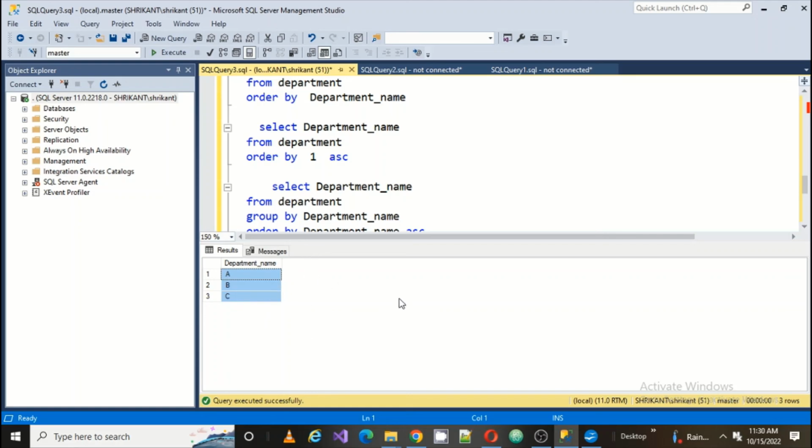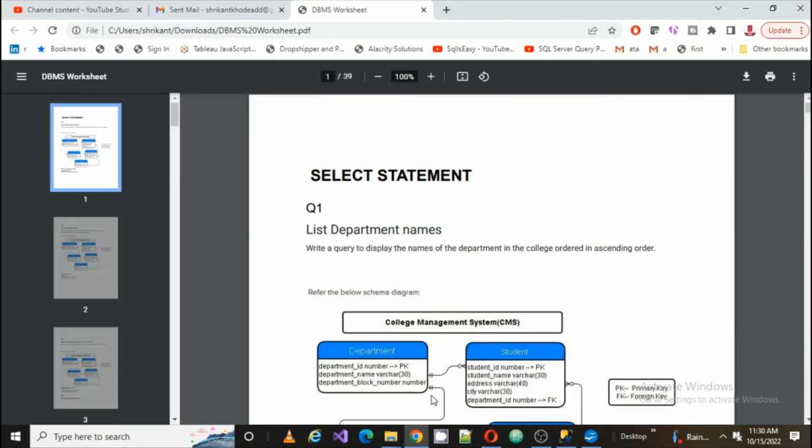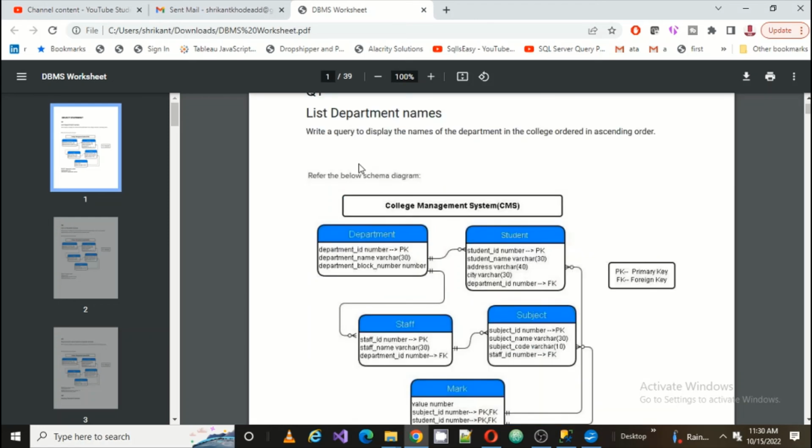So hope you understood our problem, right, with schema and solution. My intention for this video is to tell you how we can write a query by reading the English statements. So this is a business requirement. If you go for any interview or any practical exam, sometimes they give you such an ER diagram and ask you to write a query like this. So hope you understood and liked our video.